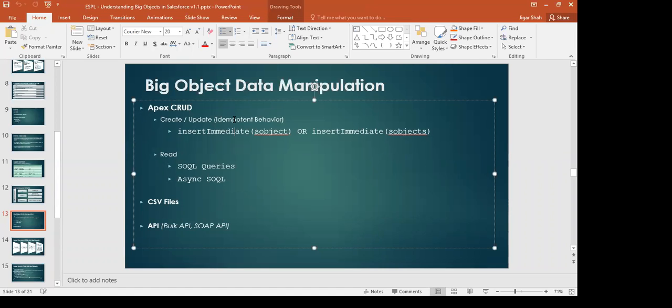But if you try to create a record with a different index, and that index does not exist, it will create a new record. This is one behavior you've got to keep in mind while you're writing code around big object data, or trying to create records around big objects.